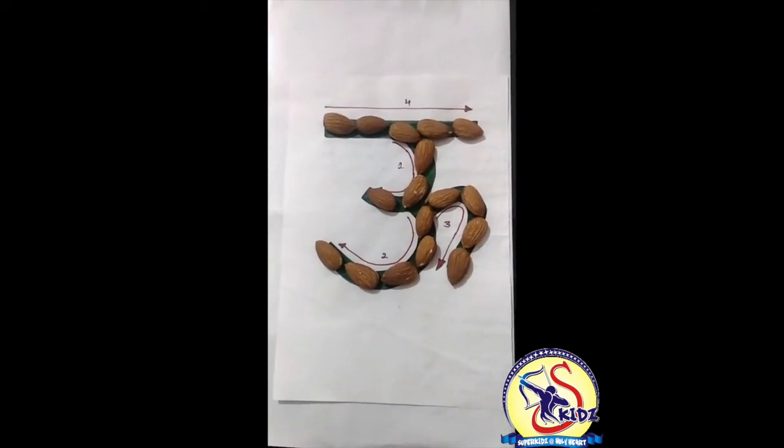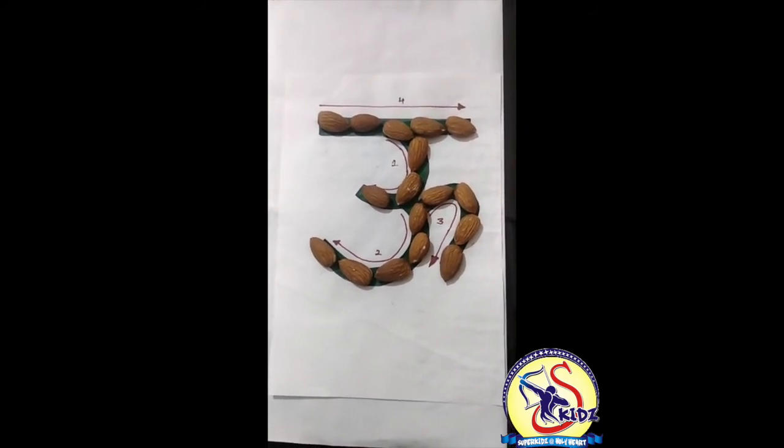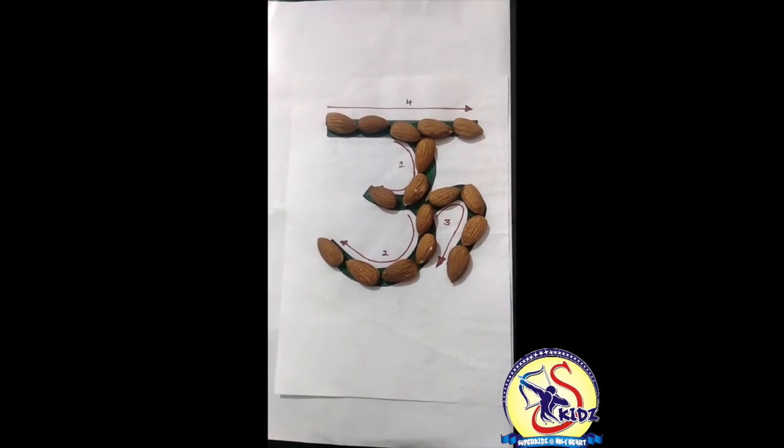You can do it at home. Dear parents, kindly help your child to do this activity at home.